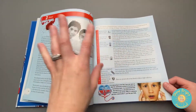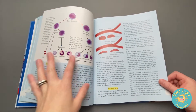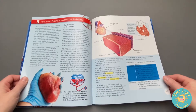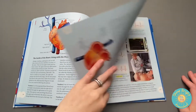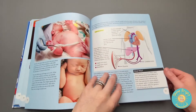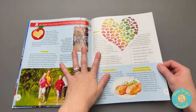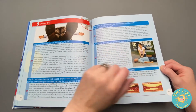It talks about the functions of the blood, what the blood does, what its purposes are, and what it's used for. It goes over white and red blood cells, and it talks about different blood types, which is super important. There's a blood-sucking critters page — okay, that's gross! Here's the breakdown of the heart and how the blood goes through it, the different parts and chambers of the heart. It goes back to the developmental stage of the heart in a baby after conception, and it covers different surgeries and life-saving procedures. Then it gives tips about the different colors of food and why they're helpful to our bodies. Some fun questions include: why do people pass out at the sight of blood, and what effect do chest compressions have in CPR?